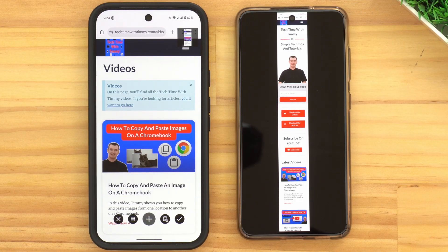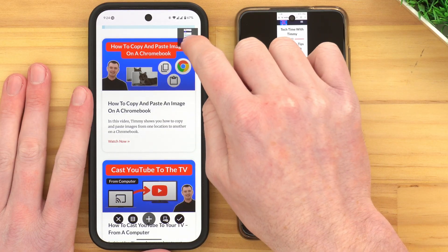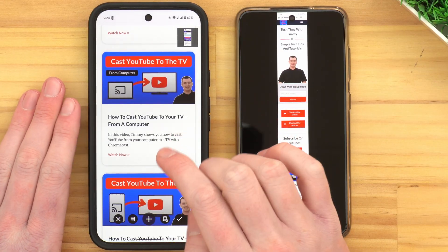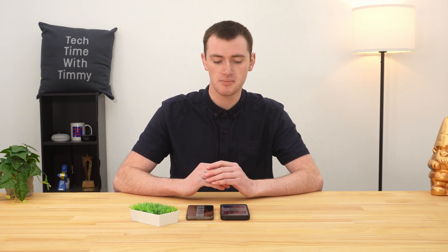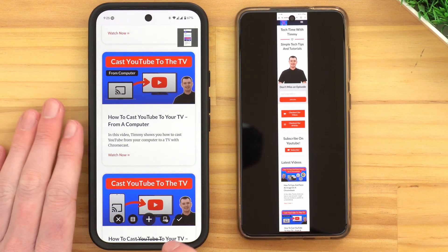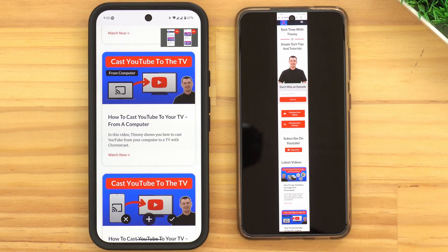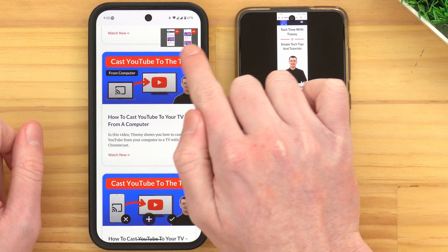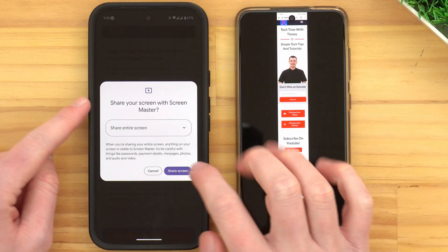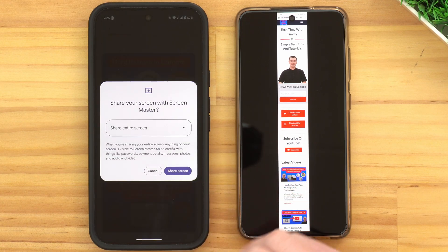You have to be careful how you do this and get it right. As we start scrolling, we'll need to make sure there's a bit of the bottom of the first screenshot in the top of the second screenshot. So we'll only scroll to about there — if we scroll past there, there might end up being a gap in the screenshot. We actually want to overlap a bit between the first and the second shot. But once we've got it positioned about right, we will then tap the plus button here. Depending on your phone, you might need to tap Share Screen again to allow that again. Now we've got two screenshots here. We can scroll down a bit further and tap plus again, and then do it one more time — scroll to about there and tap plus again and share screen.